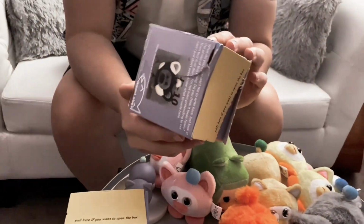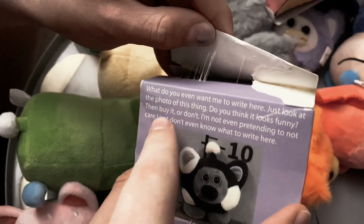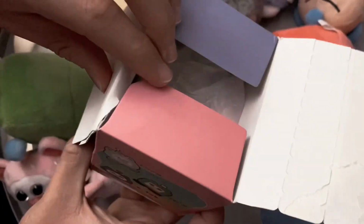Okay, so I know we're all dying to see what this one who really wants to break free is. But we're not doing that. We're doing this one. And we're going to open this bad boy. We got a lot of good options in Ouioui Series 3, okay? Look at the secret back of the box. That is a secret NFT no one is allowed to see. So I'm going to open this. Look at that little sticky little doodad. Oh yeah, it's all sticky and horrible. Let's see what is inside and what do we reveal. Oh.